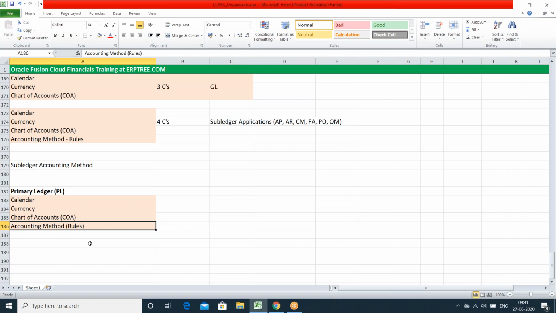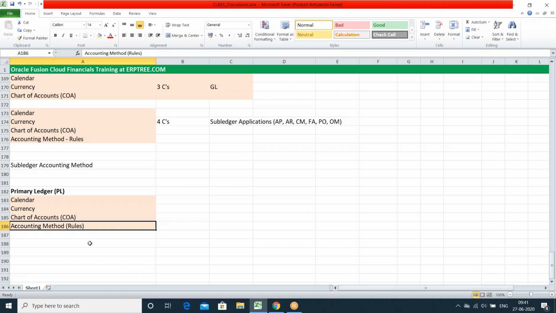I am aware. You know, right? Fine. Create the invoice in the payables. The system has to create a debit entry and a credit entry. The accounting entry it has to create, right? From where it has to take the debit account, from where it has to take the credit account, the rules will be inside of the accounting method.